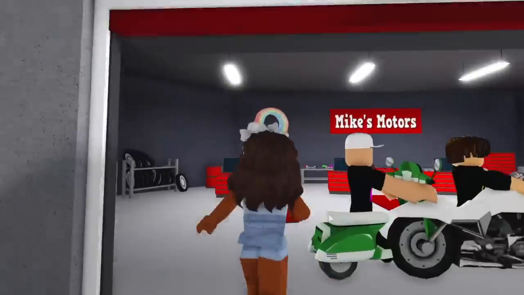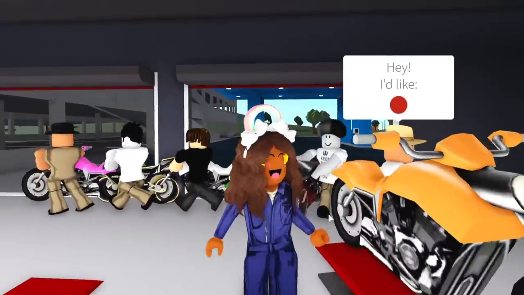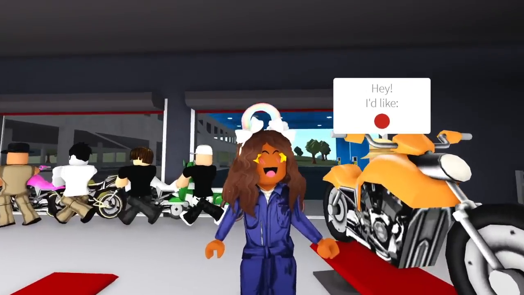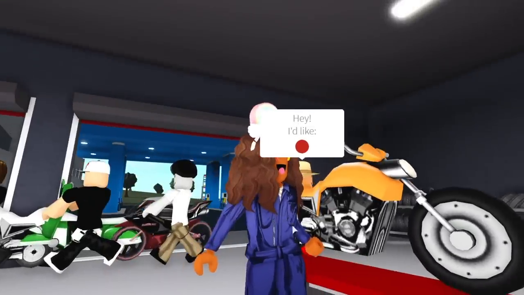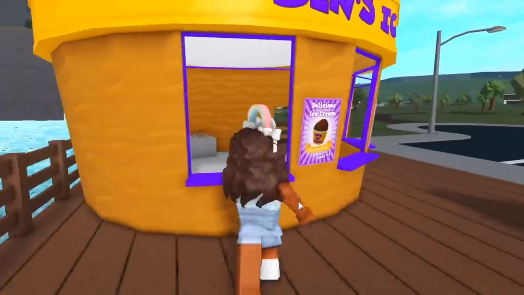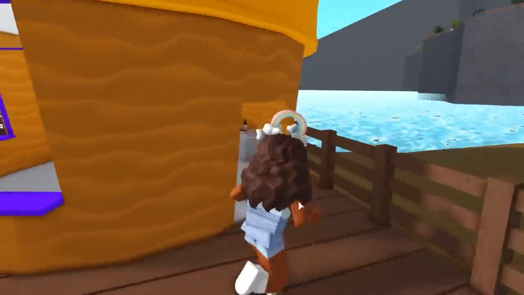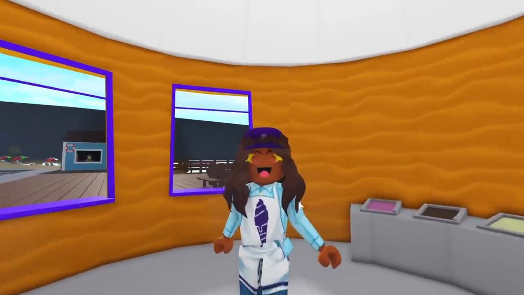Now we're at Mike's Motors, and this is, whoa, hold on now. This is the mechanic's work uniform, and you have little oil stains, and there's a zipper. Now we're at the pier, and we made it to Ben's Ice Cream. Let's run through here. And this is the new seller outfit. Oh, this is definitely not my favorite.